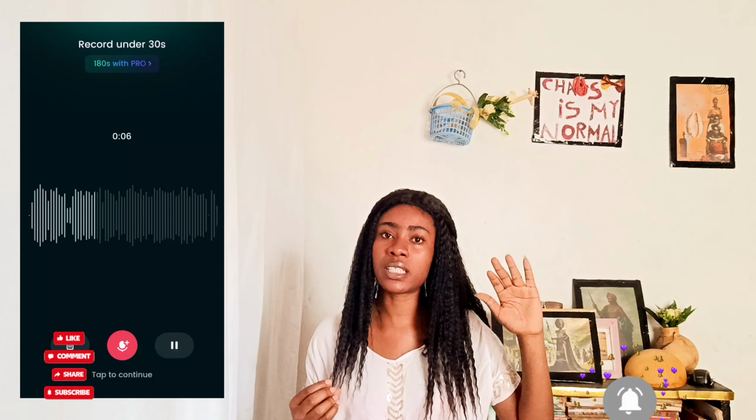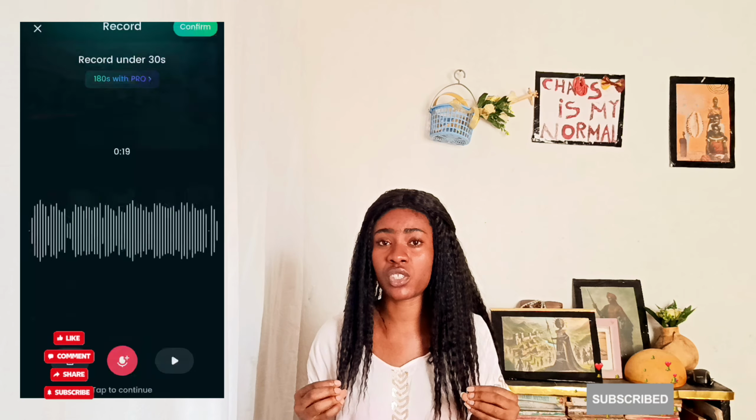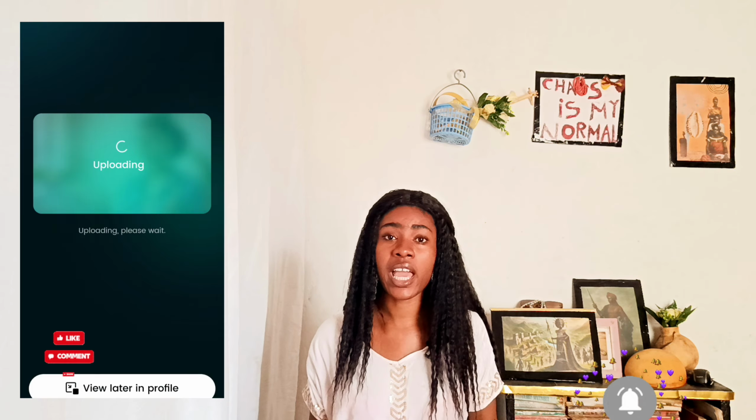Or you can actually give ChatGPT what you want to say and tell it to fine tune and tweak it for you to make it sound more professional. And then you can take it to Dreamface AI and you can use it to record the audio you want to record on your video.